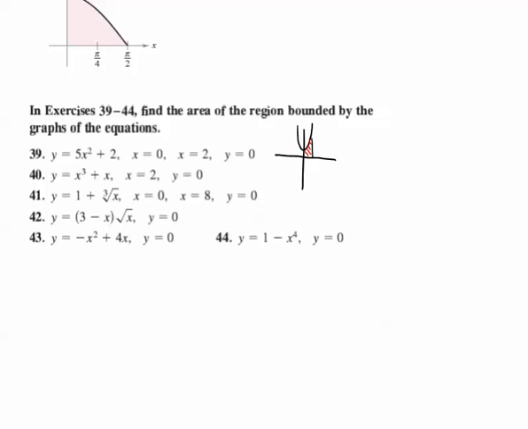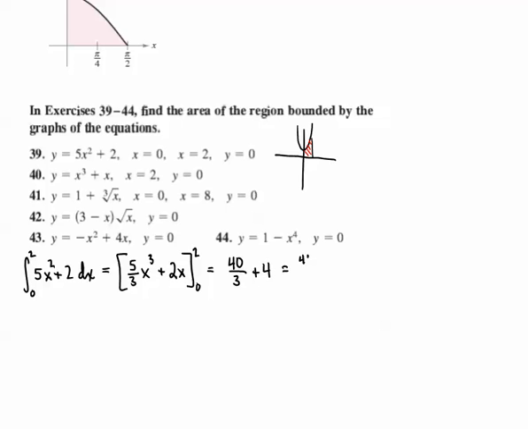And so our integral will be the integral from x equals 0 to x equals 2 of 5x squared plus 2 dx. So we find the antiderivative. The antiderivative will be 5x to the third over 3, or 5/3 x to the third plus 2x, from 0 to 2. Again, when we plug in 0 here, we're going to get 0. We won't always get 0, but in this case, we do. So we need 2 to the third, which is 8, times 5/3. So 8 times 5 is 40 over 3 plus 4. And if we write the 4 in terms of thirds, that's 12/3, and we should end up with 52/3 there.